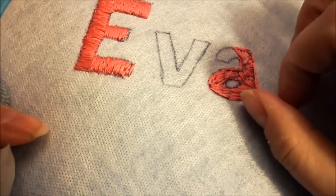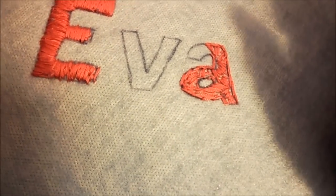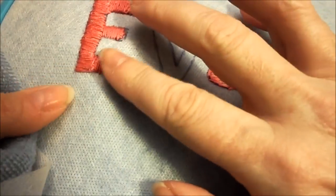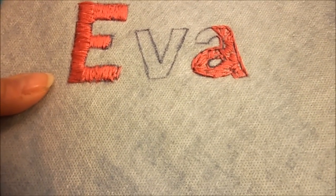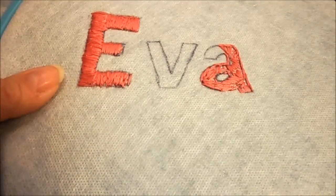Now, you don't necessarily have to do that either. If you think it's enough, you don't need to fill the bottom to give it some height. Most likely, you're going to need to if you're going to do it on any kind of towel or velour fabric that has a nap, or it's just going to fall flat and you might not even see it.